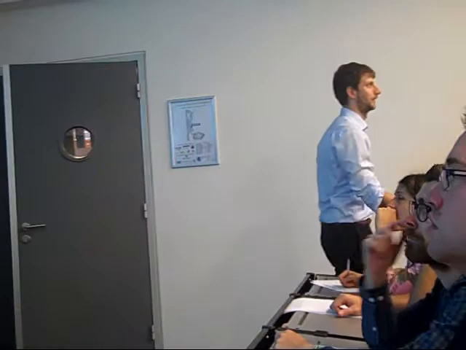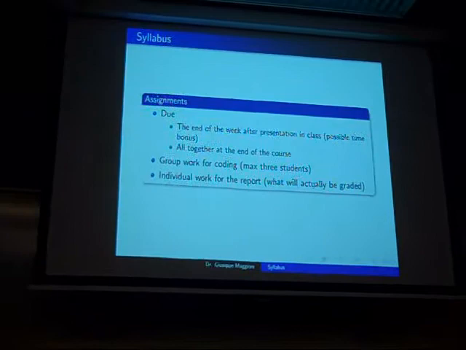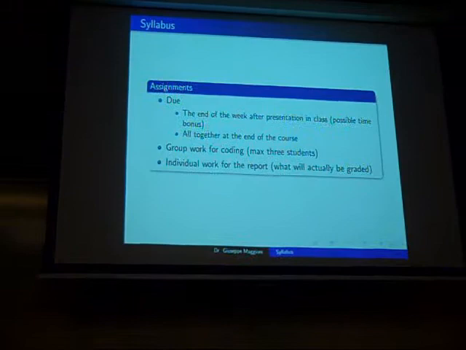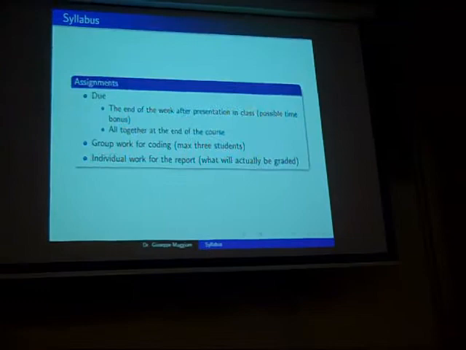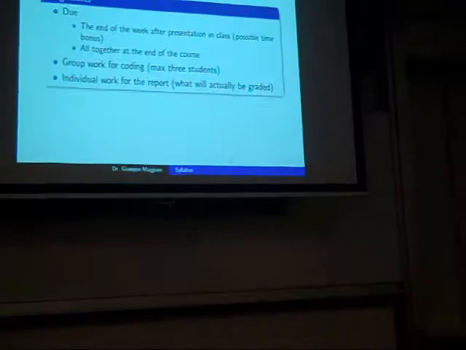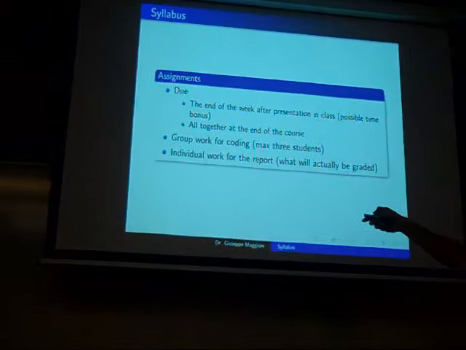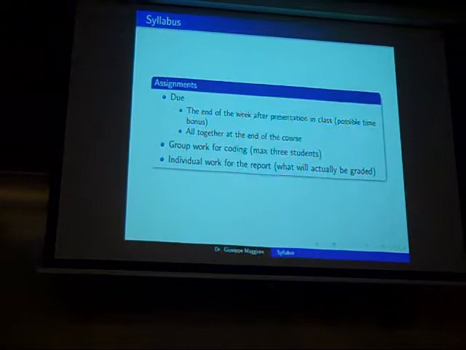The coding, you can do in groups. That's fine. That's not what I'm going to grade. That's a part of what I'm going to grade. What I'm going to grade is an individual report. I want you to describe to me what you've done. I want you to be aware of what concepts are in what you implemented and how well they work. I want an overview of the code, of course, but I don't want a dump of the code, because, well, seriously. You can put videos, pictures of what you've done. So you need to have something that works, but you also will need to write something about it. The report has to be short, say 500 words, all right?